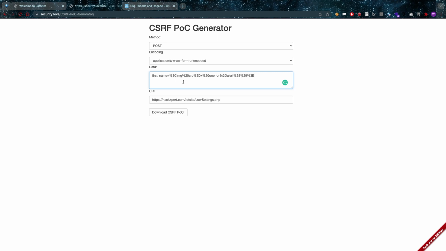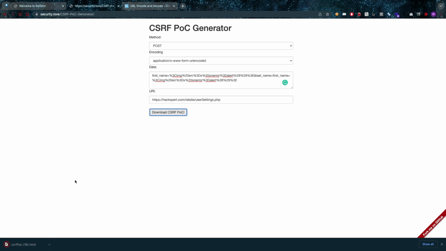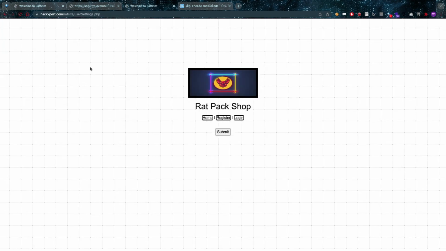Now, if I remove that for a second, you can see that this separator, in this case, the parameter separator, is the ampersand sign. So let's do that as well. We are going to say ampersand, and we had first name first. So of course, I'm gonna follow that up with a last name equals, and that's the same thing. It's in post. The encoding is application/x-www-form-urlencoded. Download that, and then if I execute that, you can see already that I have my first name and something went wrong here. It's okay, I'm just gonna enter the field myself.